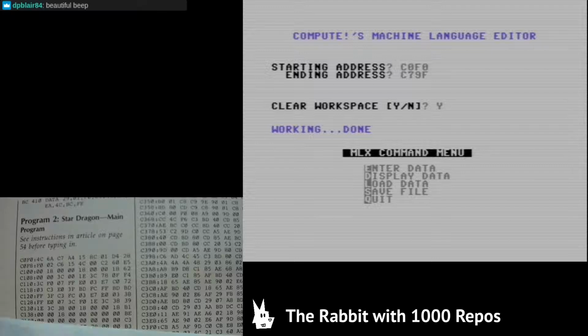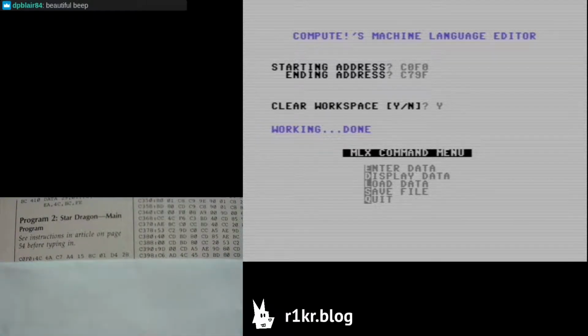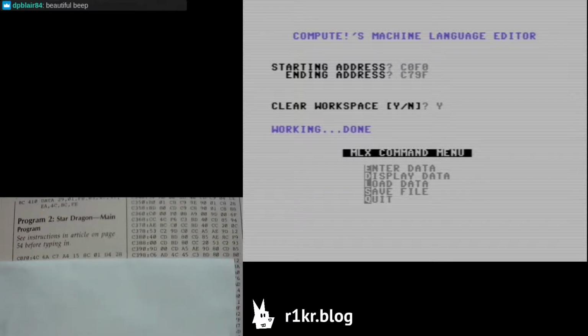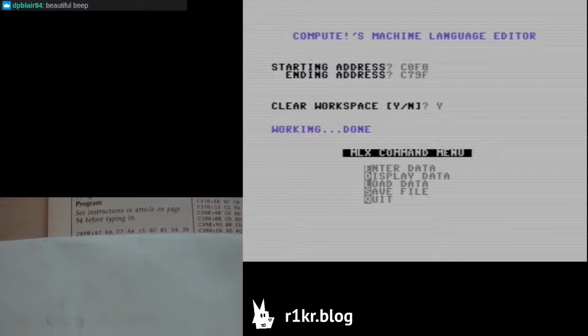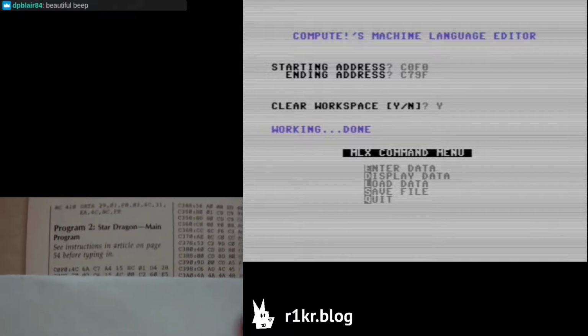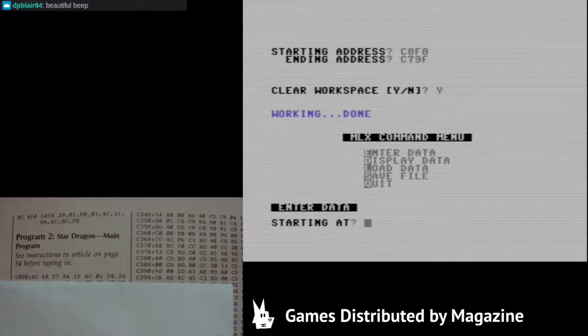Yeah, I was very excited when that beep happened last week because it meant I typed everything in right. All right, enter data.